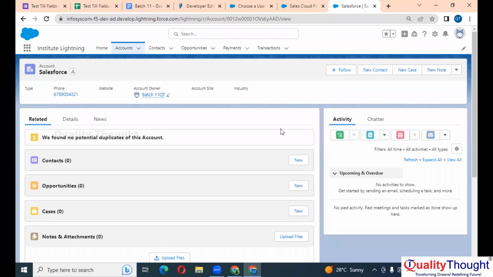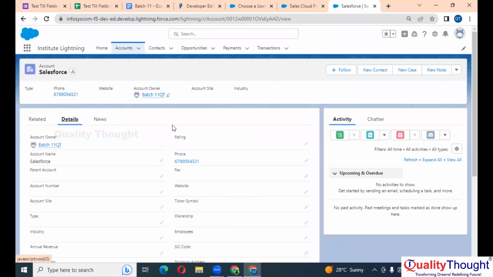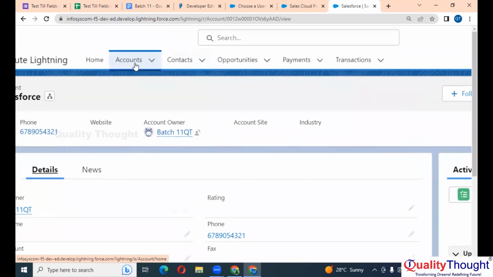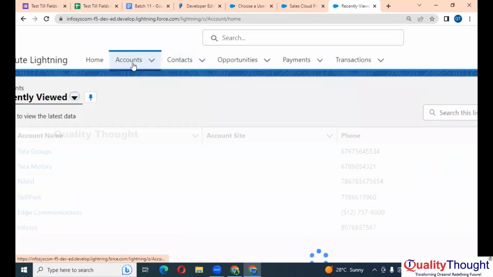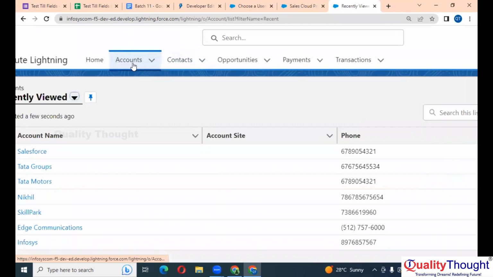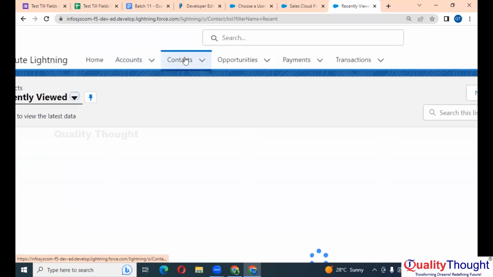This is your company's data, right? We discussed about it already. We have opportunities and we have other objects too, which store the individual kind of data. Now here, in accounts, we have to store the company data. What is the object which stores an individual person's data? Contacts. We have contacts, right?